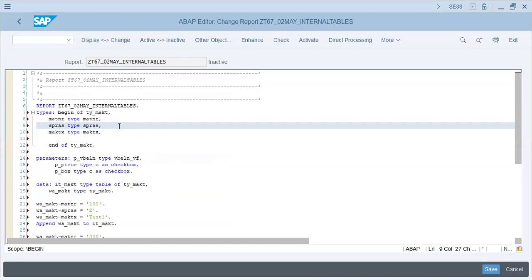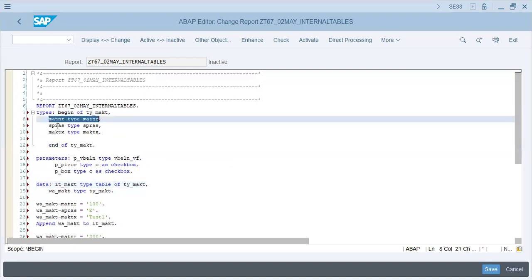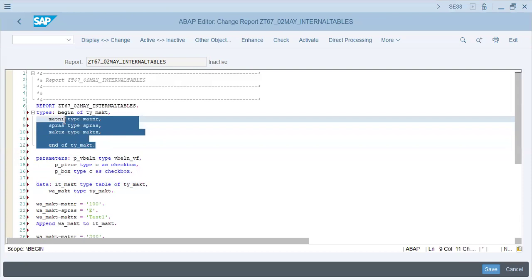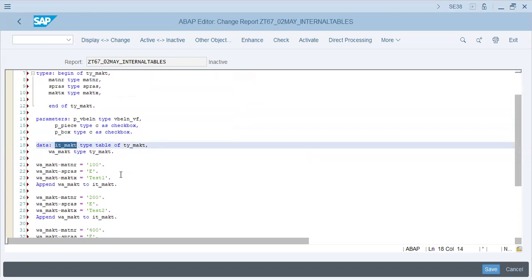In simple terms, in a daily life example, IT_MAKT is a booking agent or customer service of the TY_MAKT structure. Now, TY_MAKT, you can say it is an office which has these departments: material number, language, and MAKTX, which is material descriptions. That's it. We are not including any other department, and this is the front desk representative.